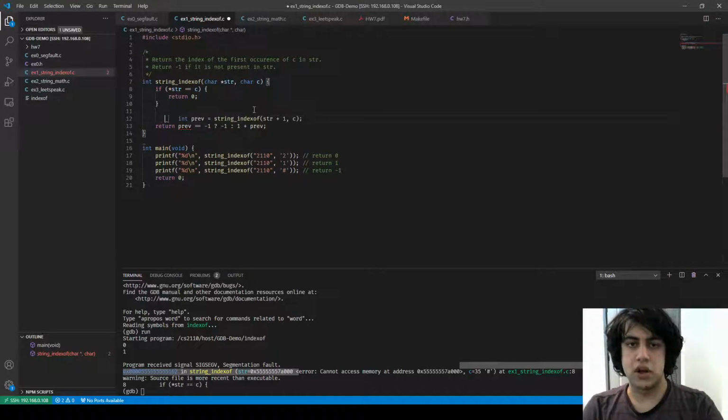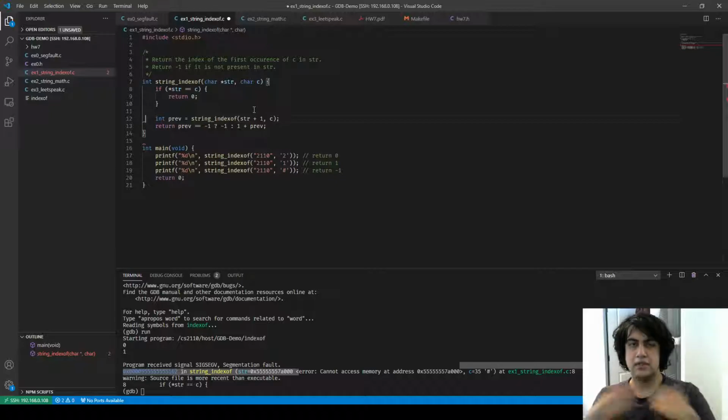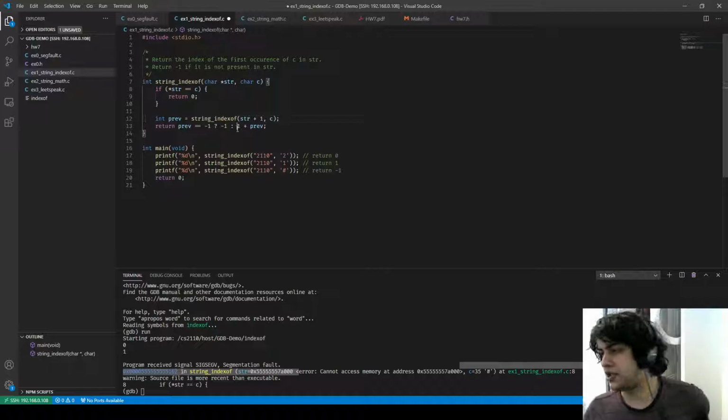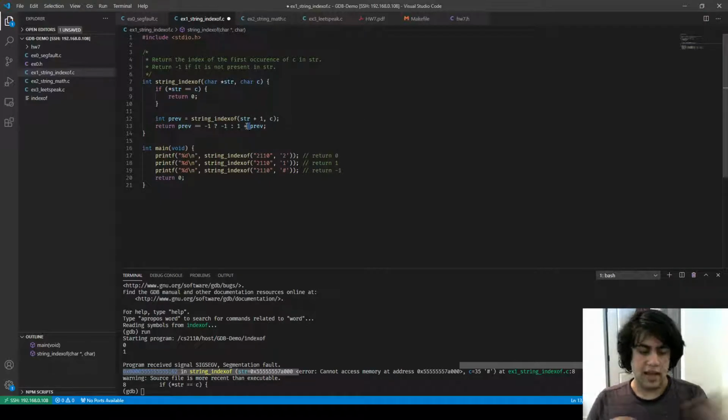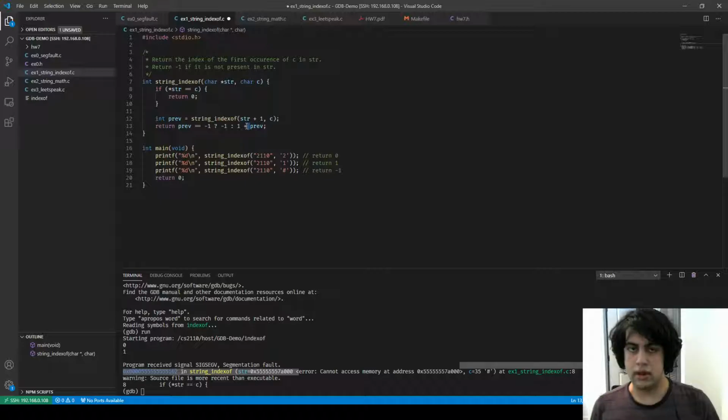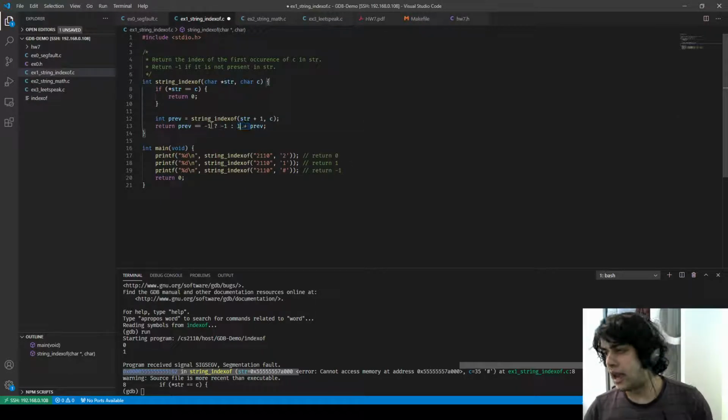So what we'll do is call index of on basically the string with that first character cut out, and then we're just going to add 1 to the result there. The idea is that we'll recursively iterate through, and since we're always cutting out the first character, if it's in the string, then it'll eventually return 0, and then we're just going to add 1 to it every time as we go back up the call stack. And then if it returns -1, then we know it wasn't found, so we're just going to return -1. So that's what's going on here.